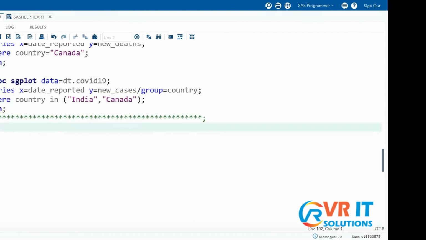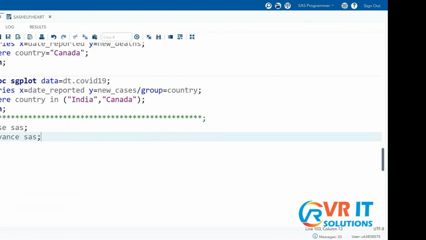Okay, so in this program, what are the components that you will be learning? You will be learning Base SAS. Base SAS does not mean the basics of SAS. It is a programming language within SAS itself. And you will also learn the advanced SAS, which has two main components: one is PROC SQL, and another is macros, which will give you more power in analyzing the data.